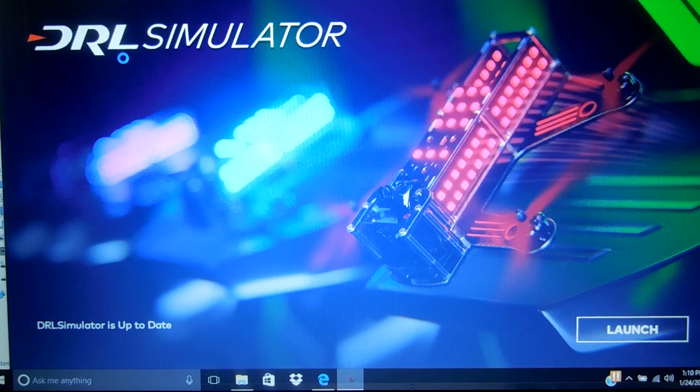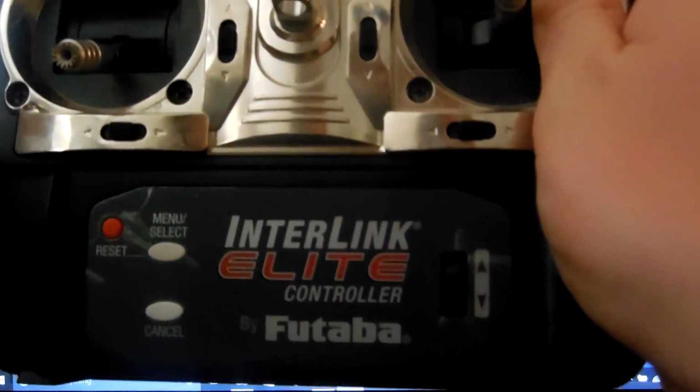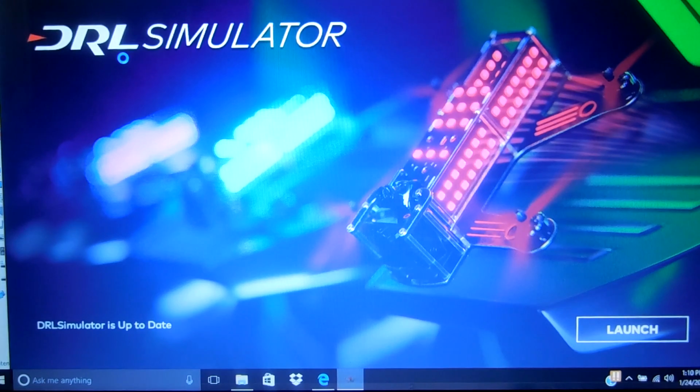All it's going to require, if you have something like RealFlight already, like a RealFlight simulator controller, for instance, I'll show it in the camera. I have one that just plugs in by USB. It's just the Interlink Elite by Futaba that comes with the RealFlight 6.5, and if you already have that, you guys, or something that can plug in USB, it's just got a USB cable on it that plugs into the computer, you're gonna be alright.